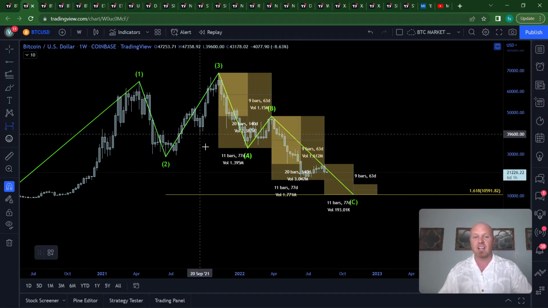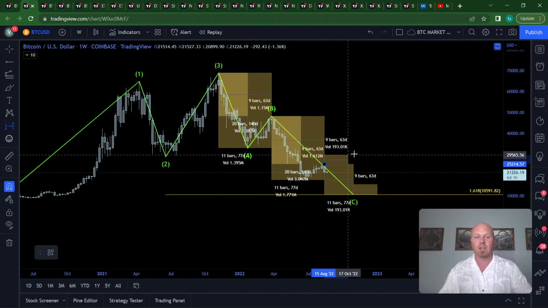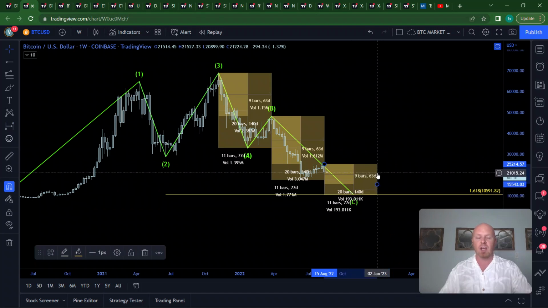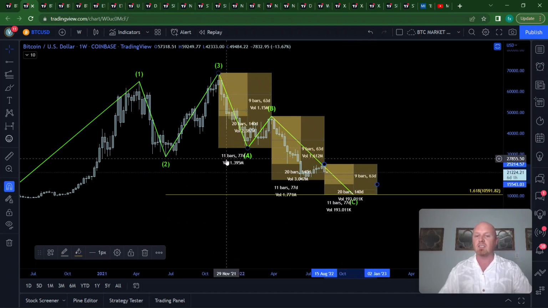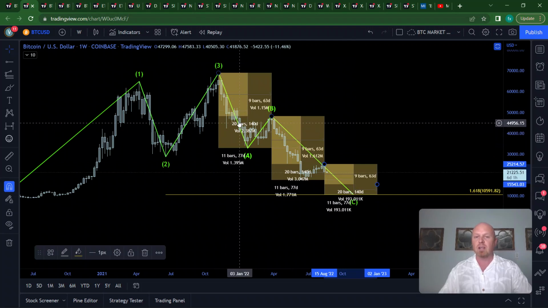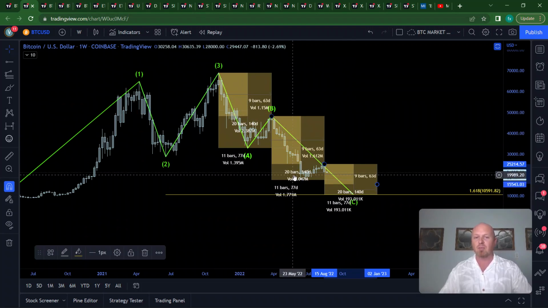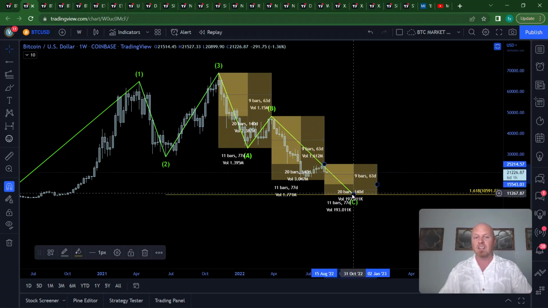Let's go ahead and project out 20 bars from the current swing high. And look what the symmetry does in the marketplace, guys. You get 20 bars, lands you right here with your 9-bar run up. So if you look at this, you have 11-bar drop, 20 bars between tops, 9-bar run up. And again, the projections, 11, 20, and 9.